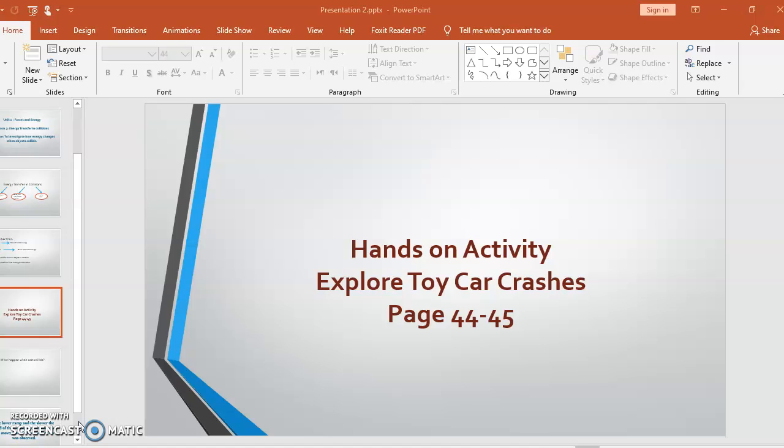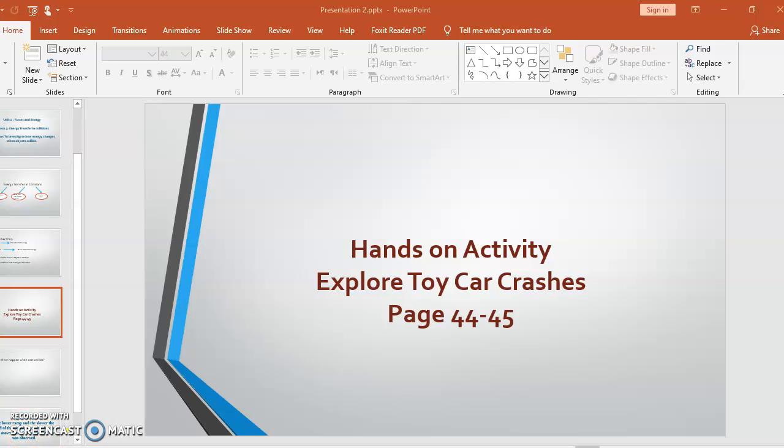Think about this. What do you think will happen to the stationary car, which is the car at rest, as you increase the speed? Remember, speed is related to kinetic energy, that means more energy. What will happen to the car at rest if this car with speed collides with it? I will explain what you have to do to build the model and you will measure the distance the car moves after it collides or crashes with the moving car.